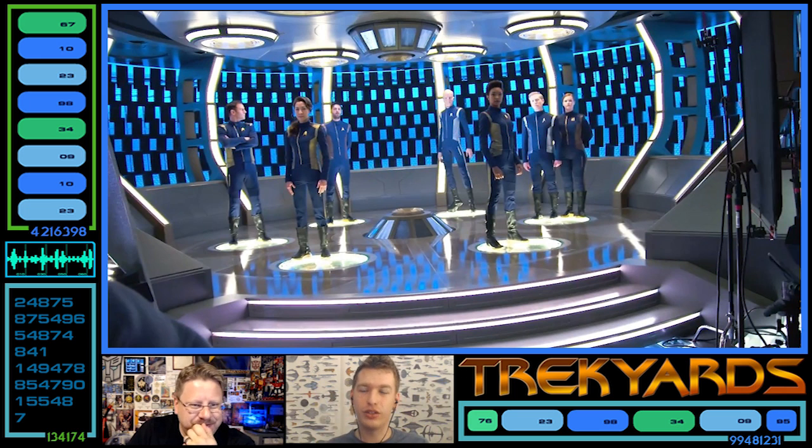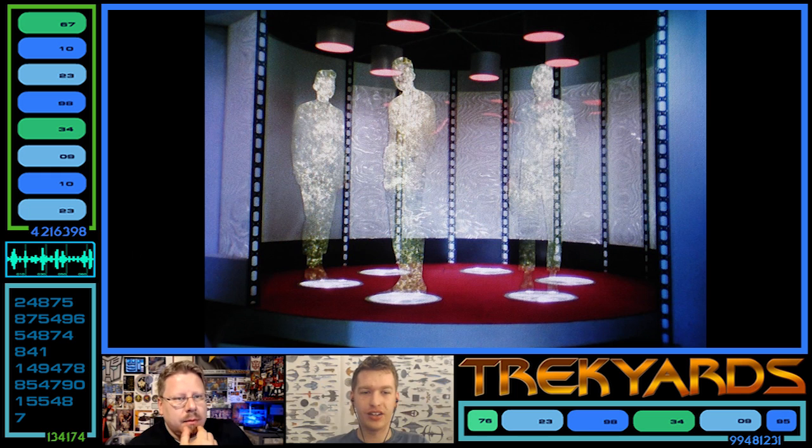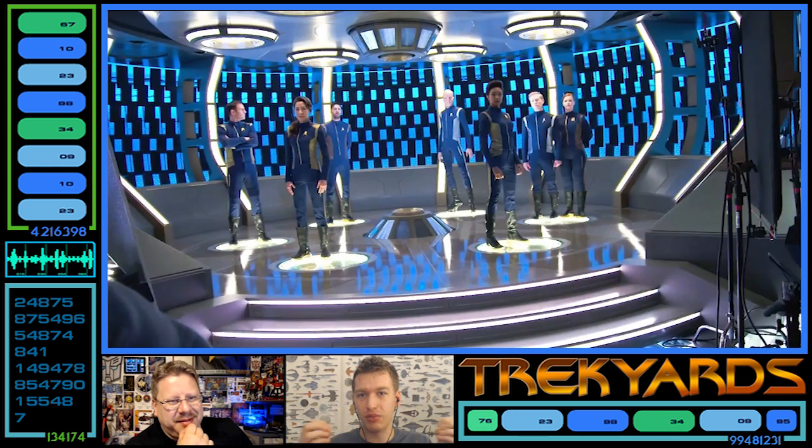I know lenses distort images, but you can see that two people fit on one of the pads. And we have both stood on pads of the TOS set multiple times. It's a one-person pad. I know you like if you hug, you can do two. But it's meant for one, and so you can tell the scale is at least like I said about 30% bigger. Yeah. I don't know if that's saying there's big aliens that we're gonna see. Like, I don't know about that, but well that's my only big criticism is that it looks like a spoof thing because it doesn't feel functional in the same way.